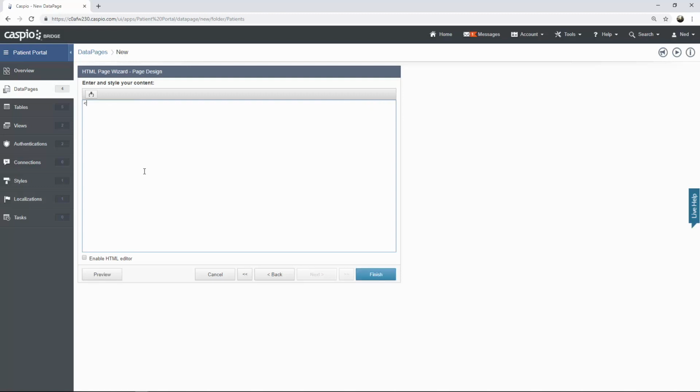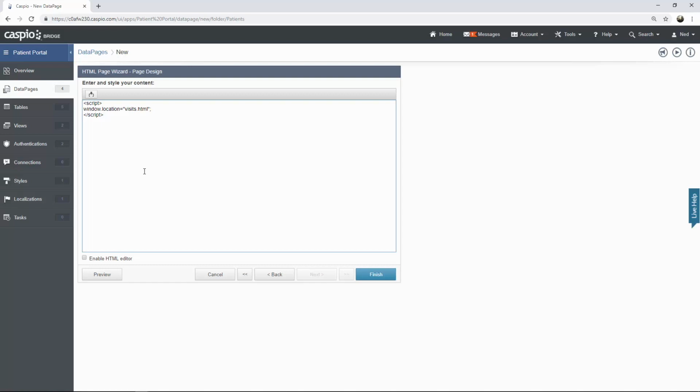And to do that, just have an open bracket, script, and then type out window.location equals, and in between the quotes, you're going to type visits.html. Now in my directory, where I'm hosting my web pages, I'm calling this page visits.html. You might have a completely different URL where you're going to deploy your data pages. And then once you're done, just close the script tag, and that's all you have to write.